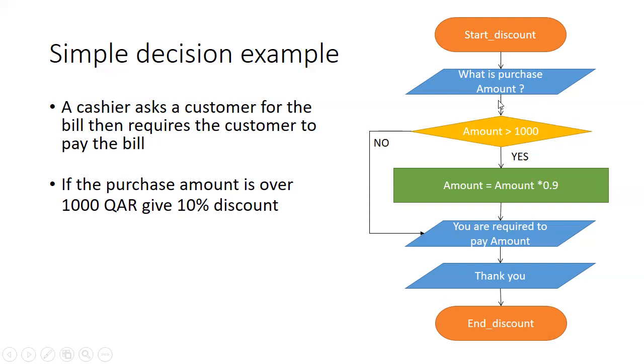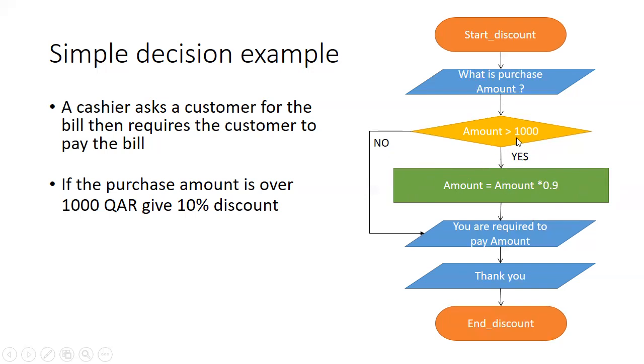We've got flow control coming into the diamond, and then the diamond has in it a condition. And if the condition is true, then we follow the yes arrow. And if it's false, we follow the no arrow. We don't follow both the yes and the no arrow, right? We follow one or the other. And so if the amount was 900, then we would have to go the no. And what that would mean is we would miss out on this process. But if the amount was bigger than 1,000, then we would go the yes, and that means we would perform this process. So the difference between the yes and the no is this process here, right?